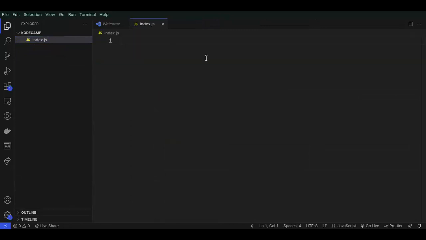Okay. So let's say I can log out, let me show you how to run this. I could log out hello world here. Before talking about variables, I want to explain what this console.log is, because you're going to see it many times in your code.